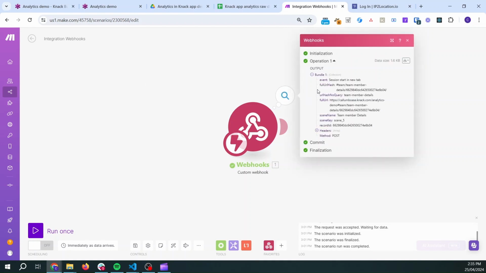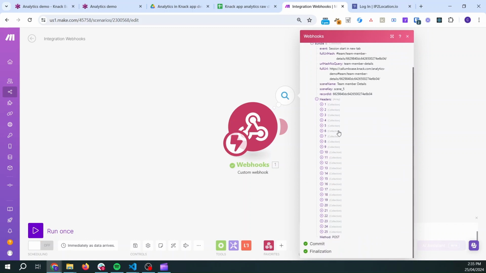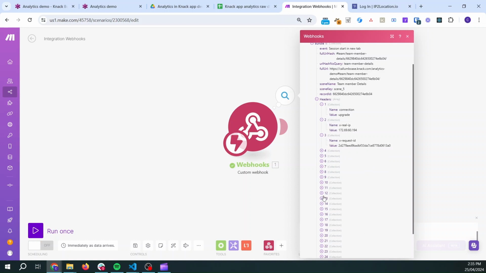Okay, so the next thing we need to do is get the user's location. We don't have anything like that at the moment. However, because we turned on headers in the advanced options when we created the webhook, we have a bunch of information here that is automatically sent by the browser that sent this request. If we expand them out, we see a bunch of stuff that's not very useful to us, but we see this x-real-ip thing, and here we have this value.